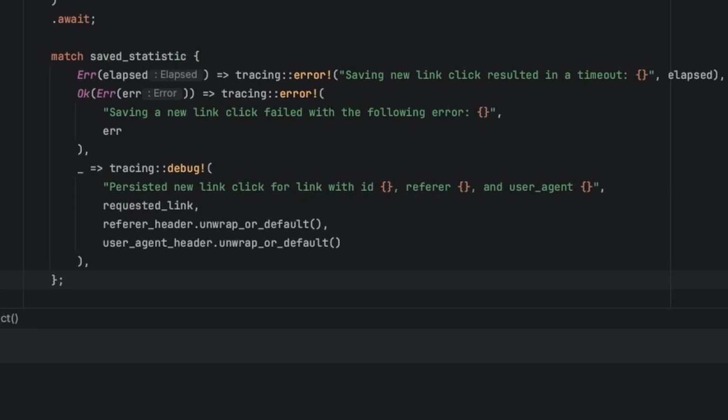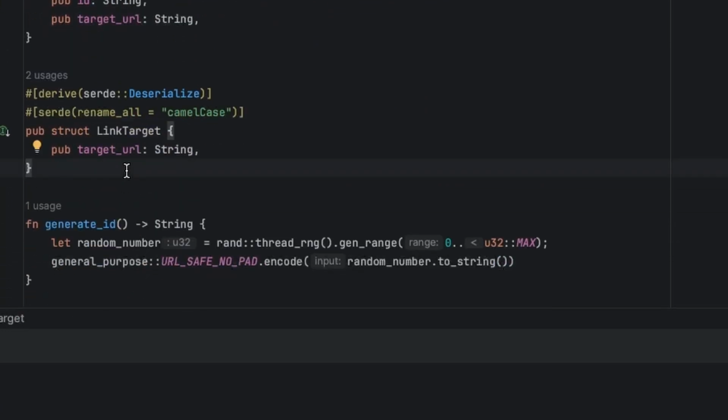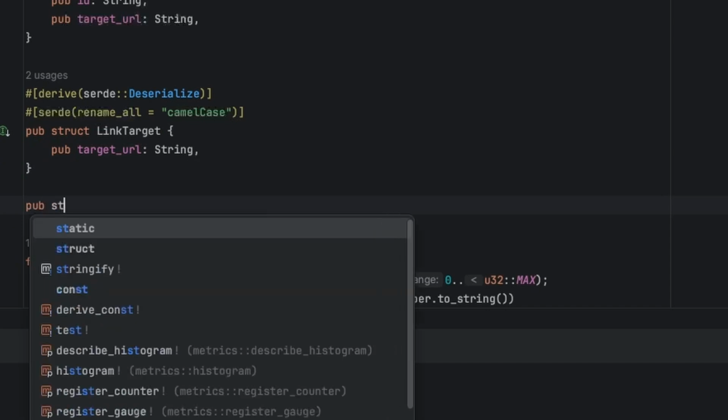Now that we persist some statistics about link clicks, we should also have a way to fetch them. So let's create another endpoint so we don't need to access the database with a DB client and then perform SQL queries to find out how well our links did. But first, we want to create a struct to hold our link statistics in, so we can use query_as again to map the data we fetch right onto it.